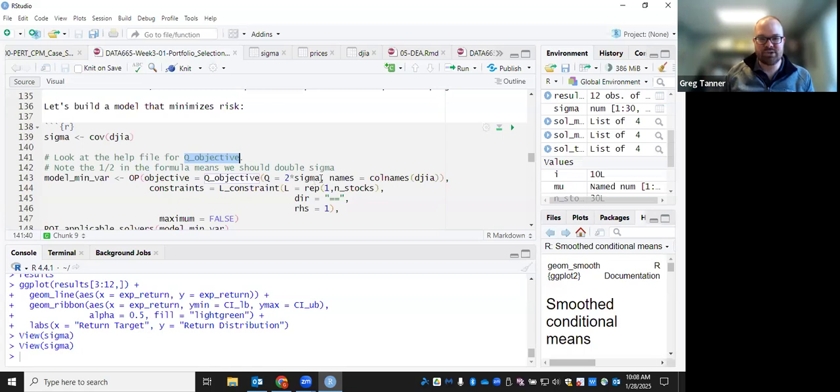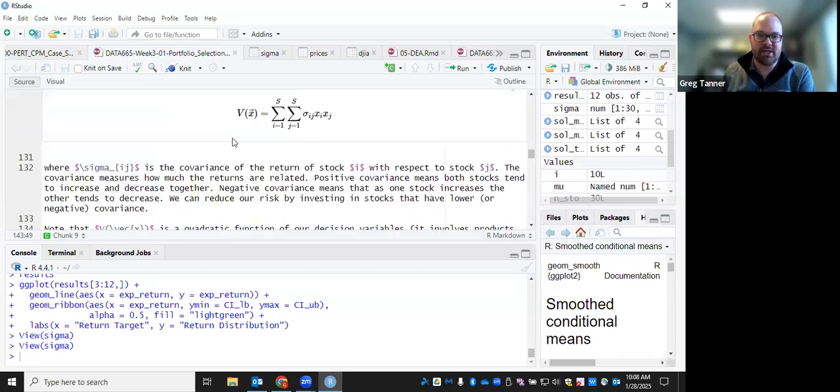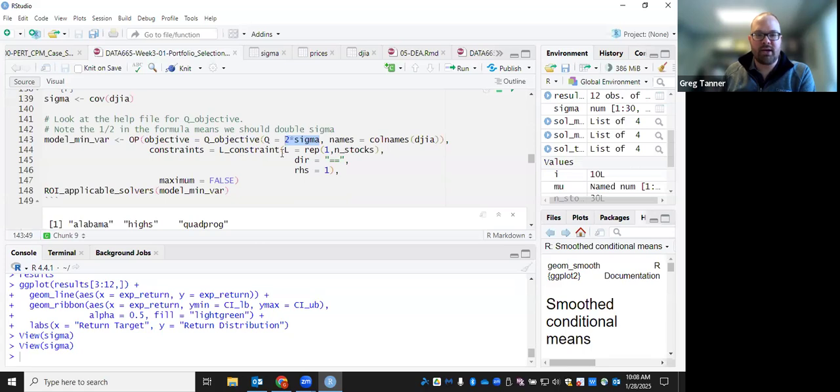Okay. So for this Q_objective, you give it the matrix that forms essentially the middle of an X transpose matrix times X. And then you can give it the names of the columns. You could also give it a linear part as well if you had an objective that had both a quadratic and a linear term in it. In this case, it's purely quadratic when we're minimizing variance. And then again, we're going to have the same linear constraint on our budget, that we want our budget to be exactly equal to 1.